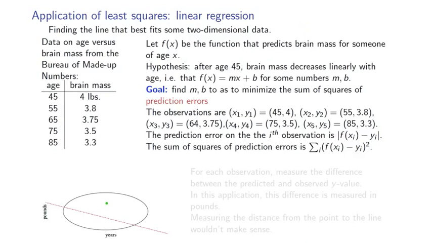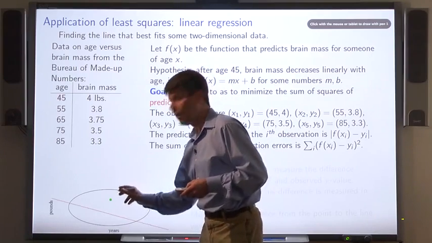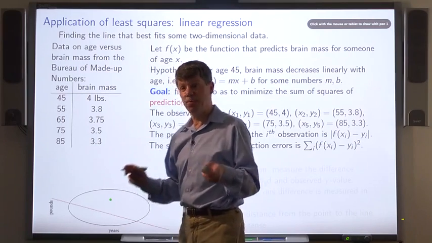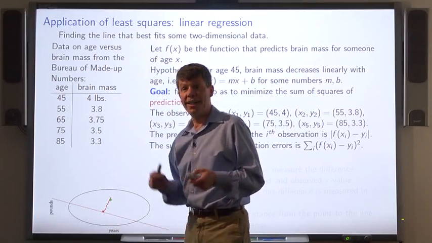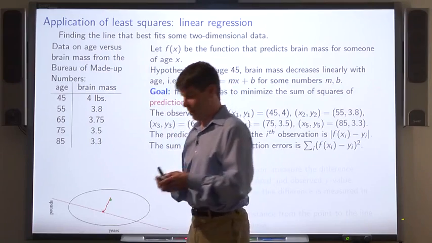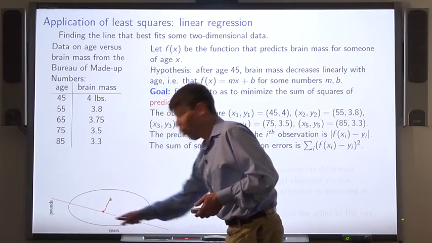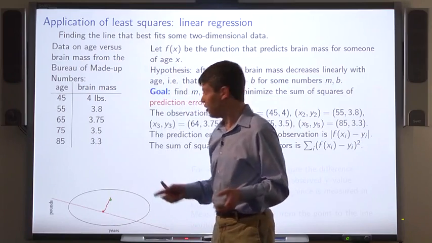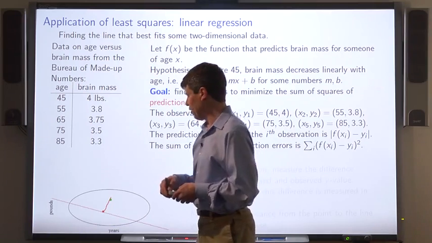Here we're zooming in on the graph. Now, you might think that the way to measure error corresponding to an individual data point is to compute the distance of that data point from the line. In this case, the line is not exactly vertical. That's the wrong way to do it, in fact. Keep in mind that the units of the horizontal direction are years and the units of the vertical direction are pounds. So in what units would this distance be? It just doesn't make sense in the context of this problem.